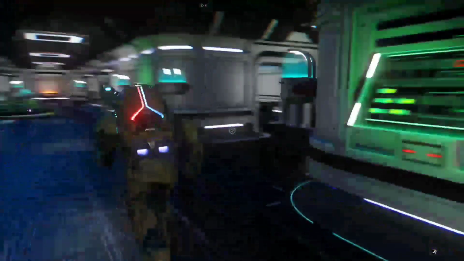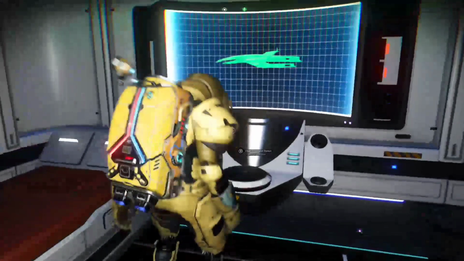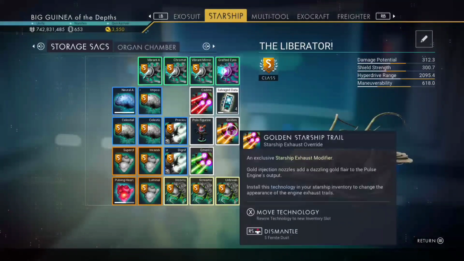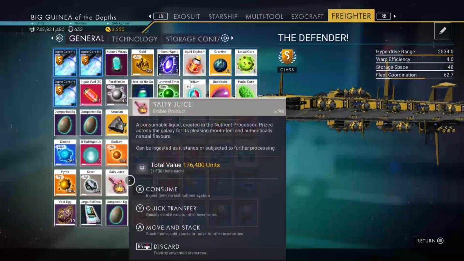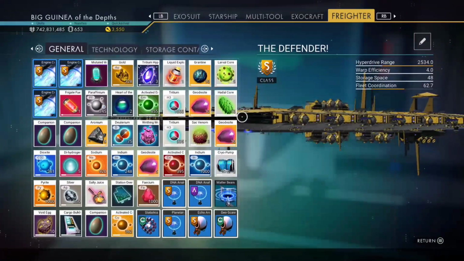Let me tell you, we gotta recall that Normandy. So here we go. Oh, there she is, folks. There is the Normandy. Hold on, though. Let me check some inventory here. Oh, wrong inventory there. Let's go to that freighter. She needs some free slots, folks. So, here we go.